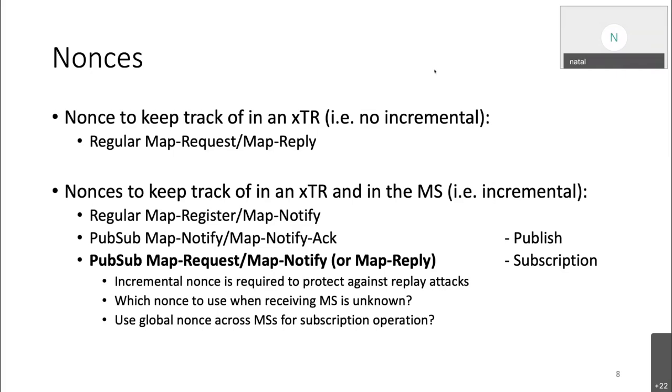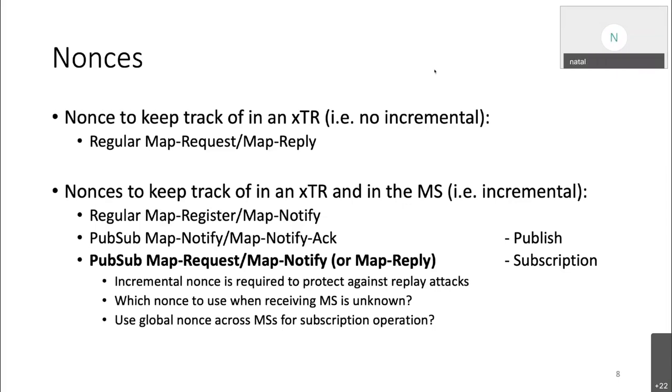The very first map request will be random, but then the rest... no, but again, let's say you need to send two map requests. You want to subscribe to two prefixes, and those two prefixes happen to be on the same map server, but you don't know that. So you send a map request for the first prefix with a random nonce. You get the map notify back, it's all good. Now you need to send the second map request for the second prefix, which you don't know is on the same map server. Random too. The incremental nonce has to be per prefix per map server. Okay, it adds another factor to the scaling problem.